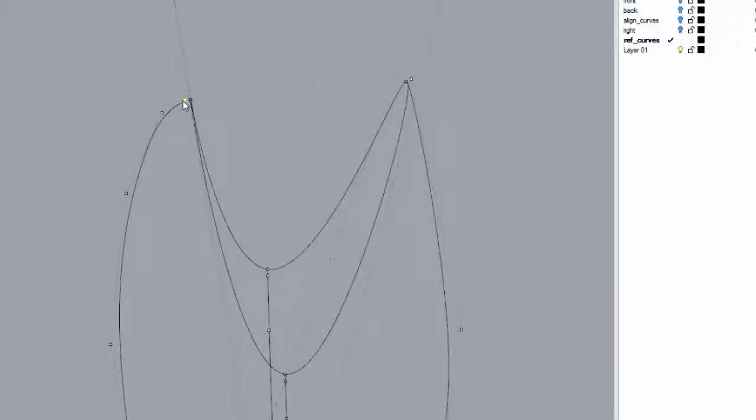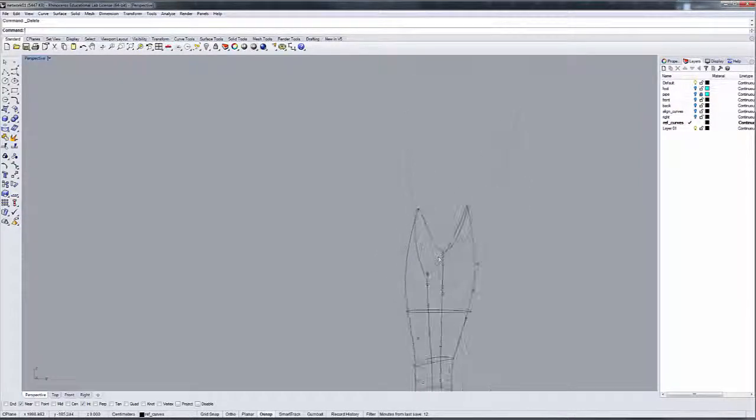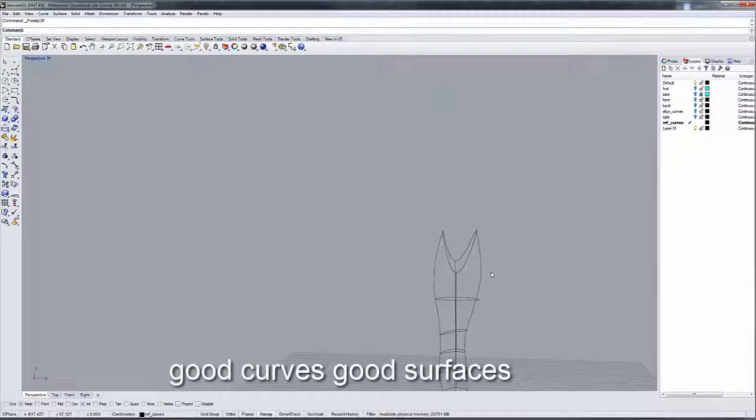And so I'm going to do a similar thing on this side where I get rid of that bow, and I get a shape that flows a little better. And I hit F11 to turn these off. That looks a lot better to me. That flows in there a lot better.